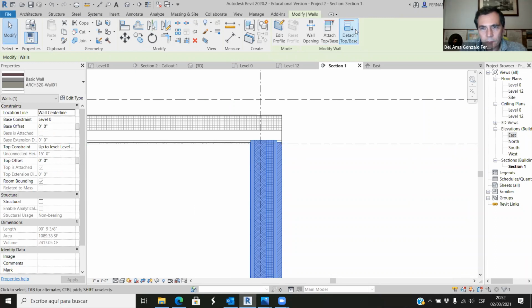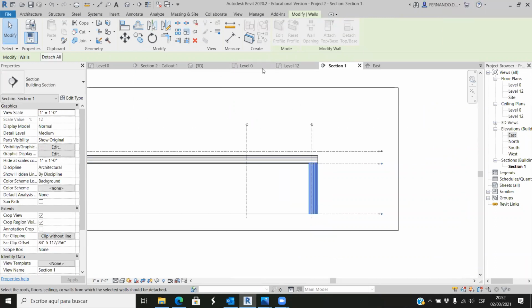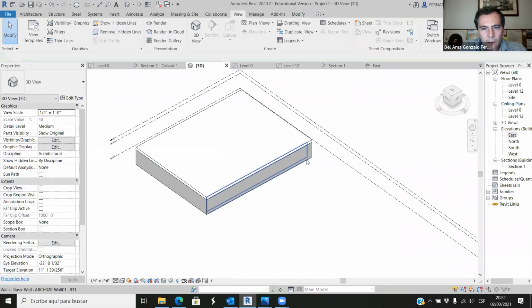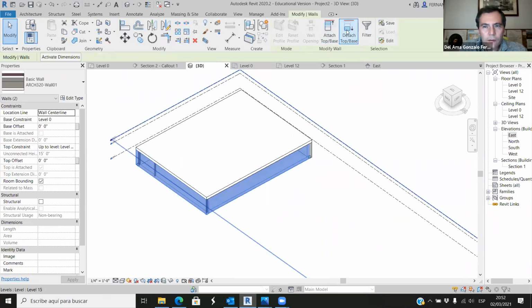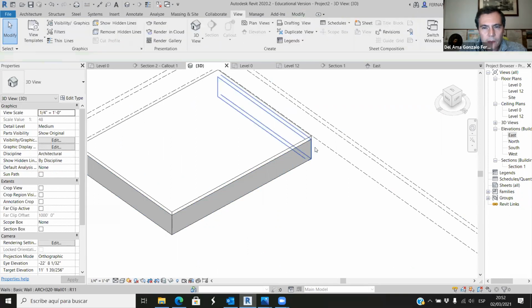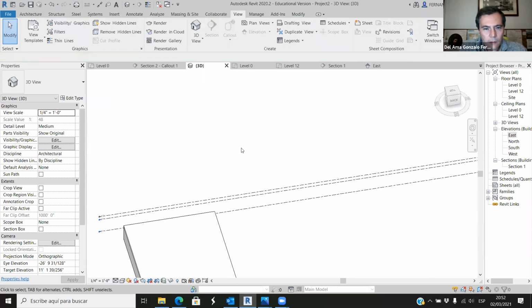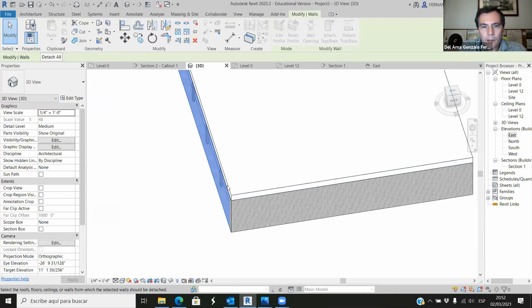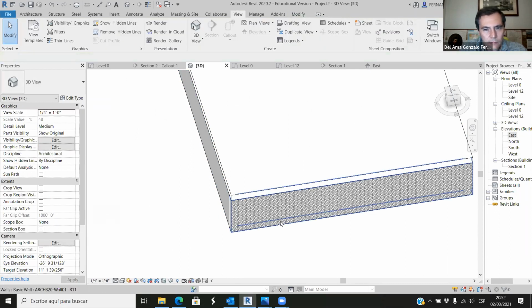Oh, yep. Great. So detach the wall. Yeah, so we are going to detach all these walls. Detach top base. This is not attached. And this is not attached. And now we can move them up to level 15.